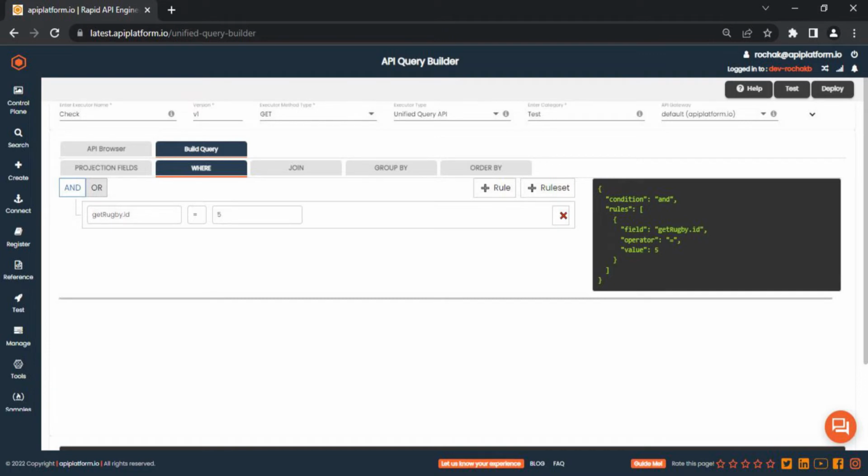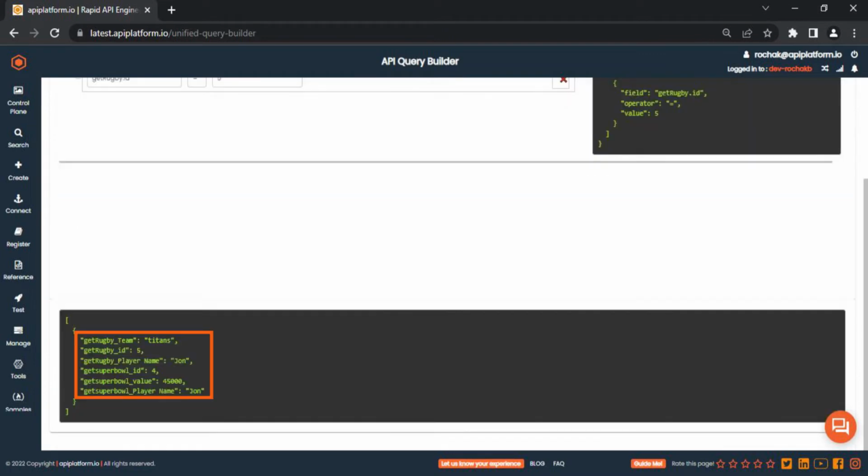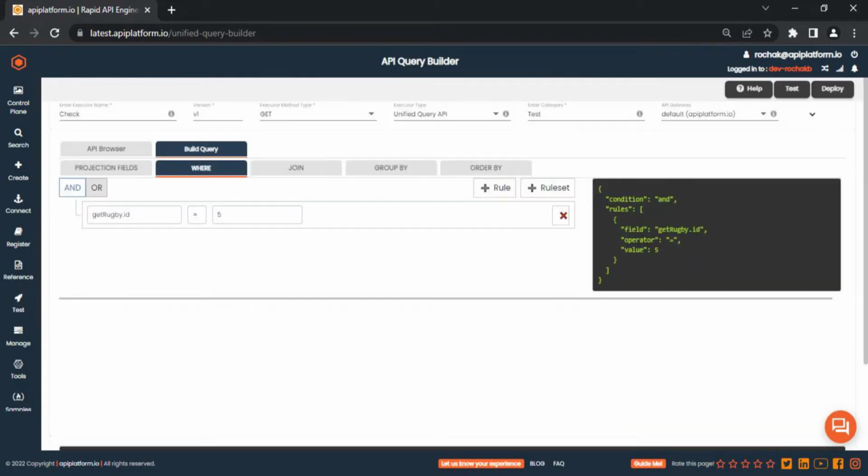Here, you can select one or more attributes and specify a condition based on which the API response will be generated. The API response can be tailored based on a combination of attribute values using the AND option, or can be set to accept any of the specified attribute value using the OR option.